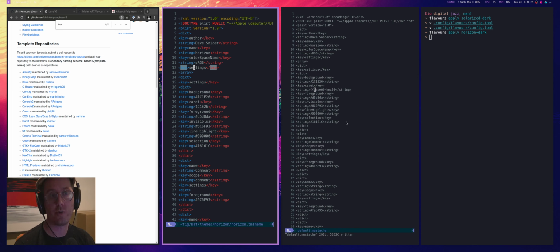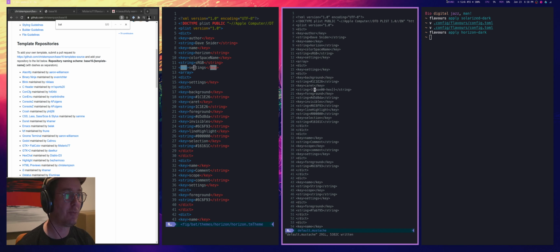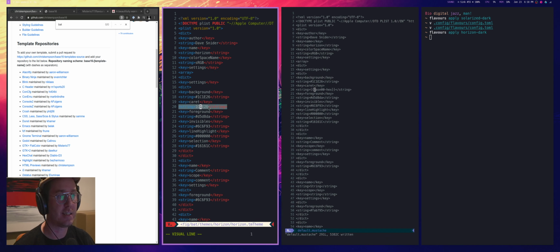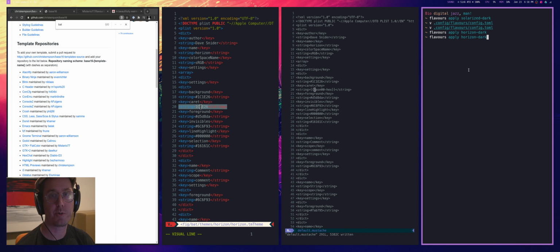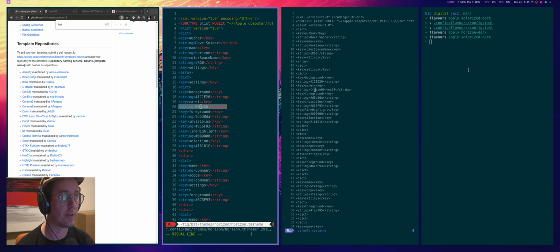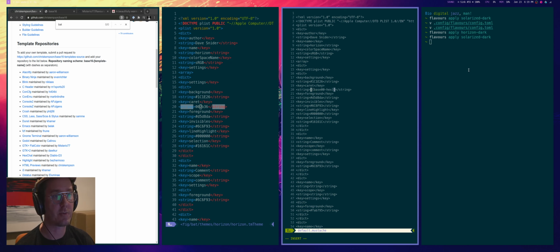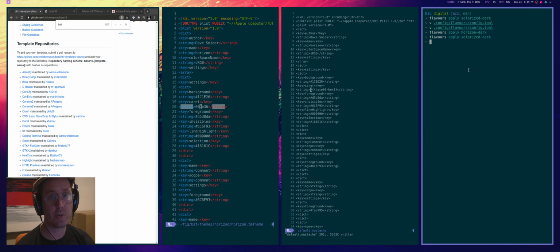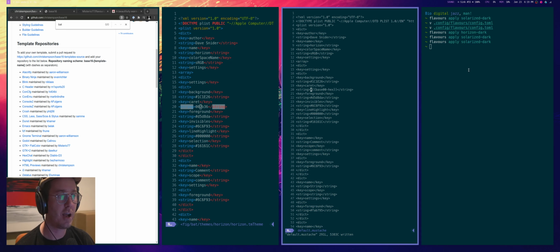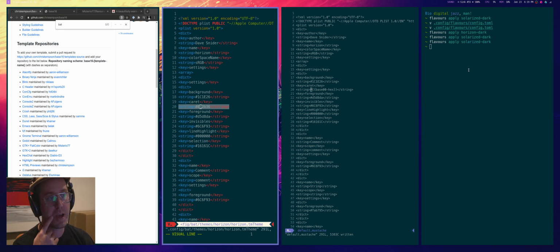Obviously, what I would do next is clean this XML document up, maybe a little bit more, and then add more of these strings. So you can at least see it did change this color that was applied here. It's that base one. Let's double check it. Let's put solarized dark on it, and then look at it, and you can see that this color is not one of those that are in there. In fact, we would need to apply a pound symbol in front of it because it's a hex color. So rerun it, and there we go. Now it's got that pound symbol in front of it.